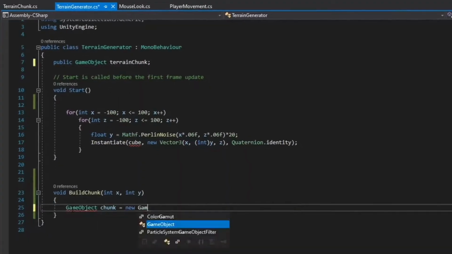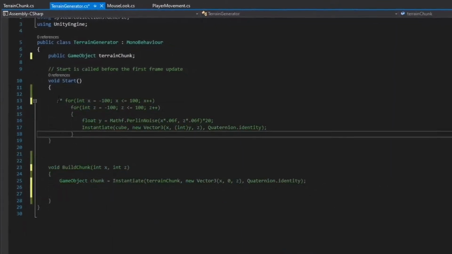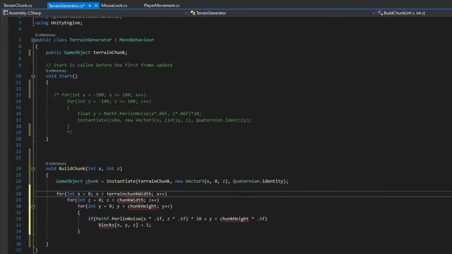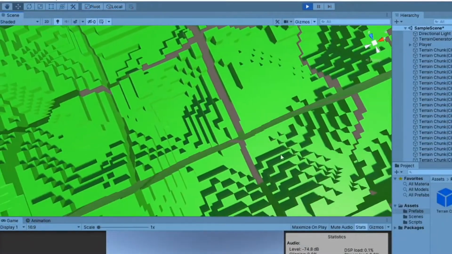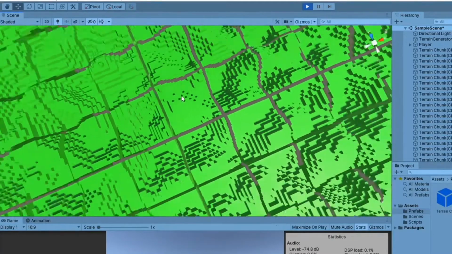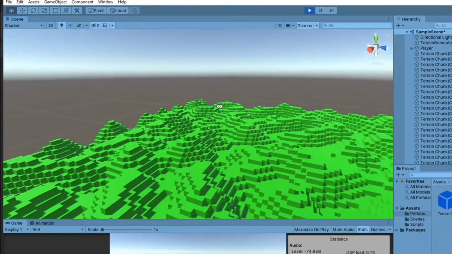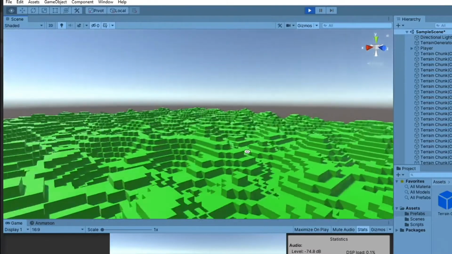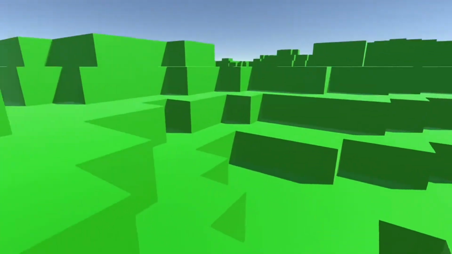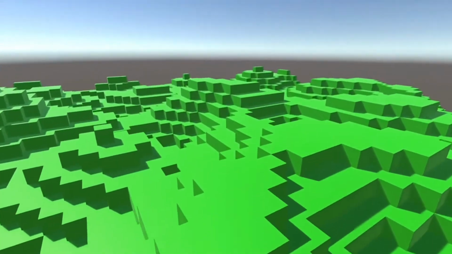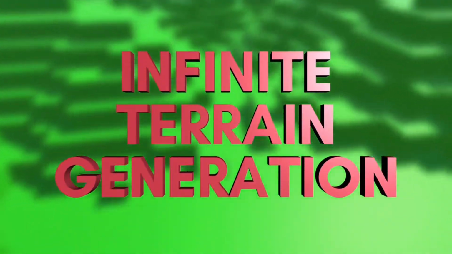Now our original terrain generation script will be responsible for generating the voxel data and spawning in and out the individual chunks. So now we can generate a bunch of chunks with seamless transitions between them. Oh, maybe not. 1 second. Seamless transitions between them. Throw on some mesh colliders and there we go. The performance is much better and we can add some much cooler stuff, such as infinite terrain generation.